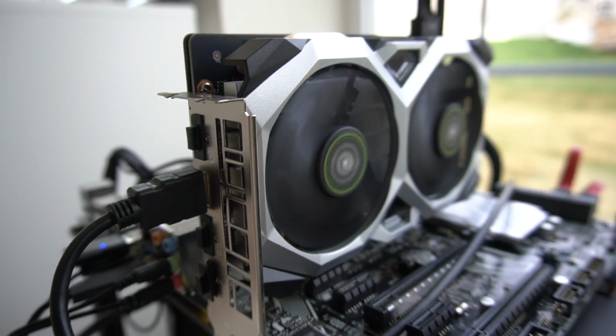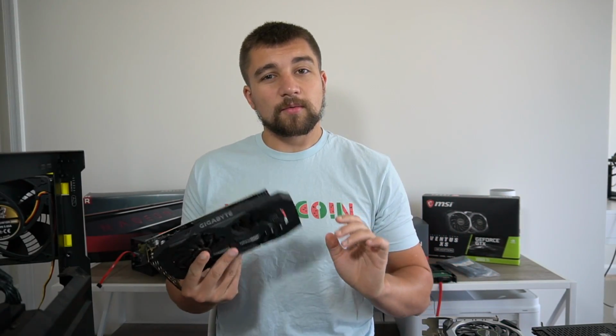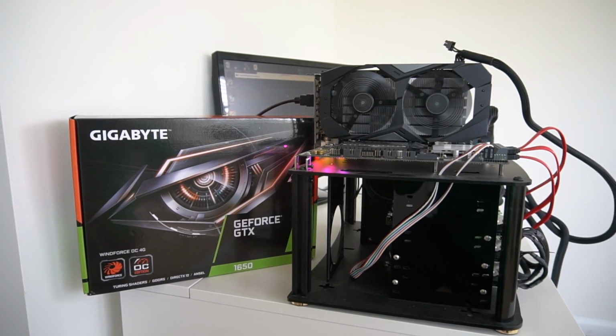However, if you have a 4 gigabyte card, like the 1650 we want to use, and we're going to be mining that coin, we're not going to be able to utilize it at all in this mining build. This card only has 4 gigs of memory on board. Same with a 4 gigabyte RX 470 or 570. So those wouldn't work. But this 4 gigabyte card would work on Ethereum, for example.